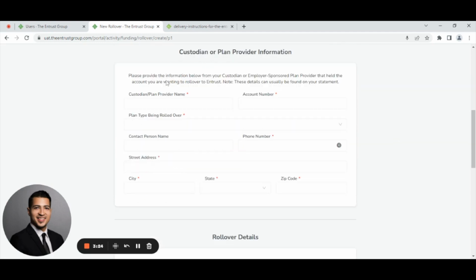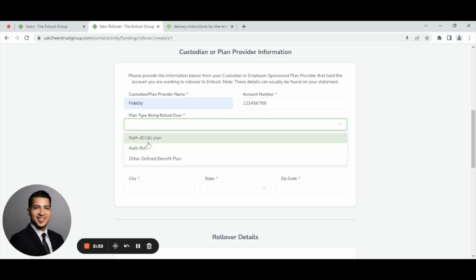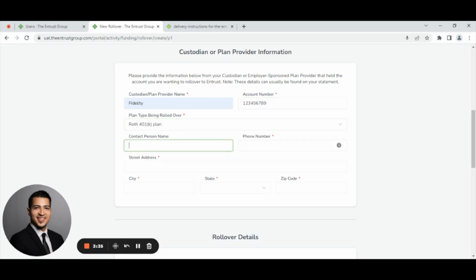We're going to enter the other custodian or institution name. Contact person name, you can leave that blank. Phone number, you can just enter the normal 800 number.